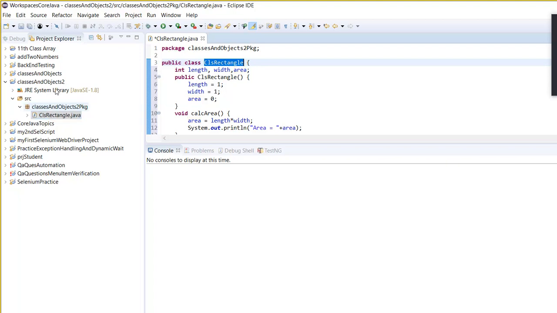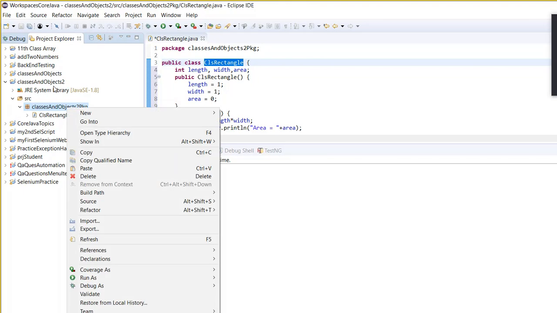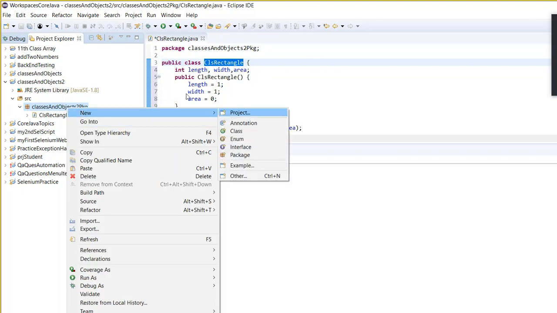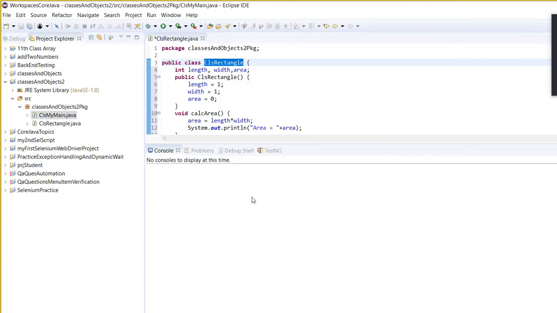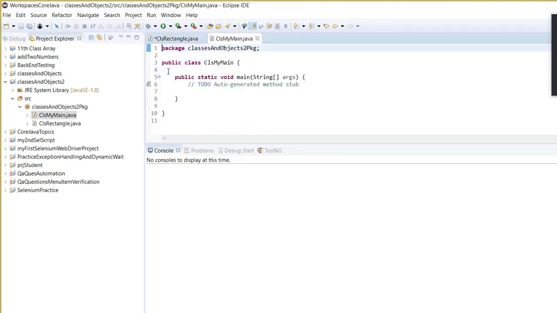Now let's create another class. Let's name it CLS my main. I'm going to include a main method there.